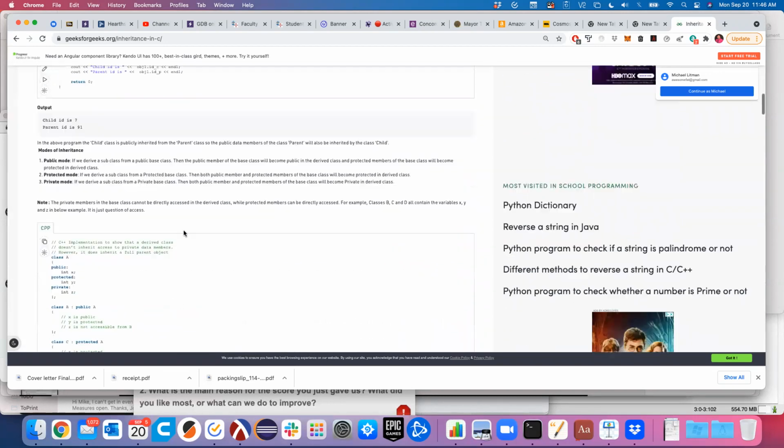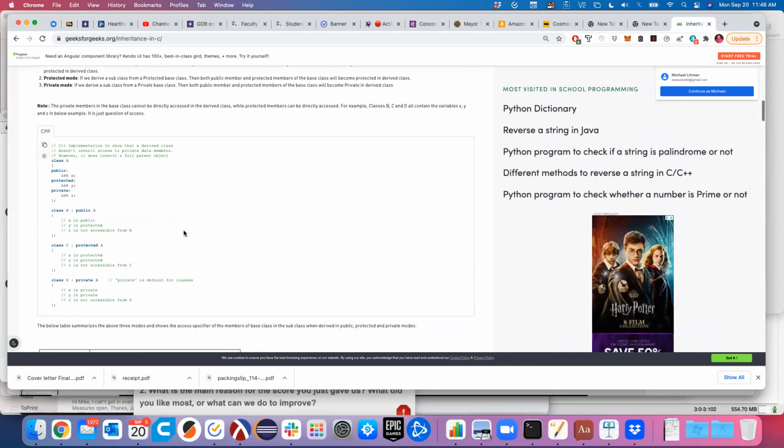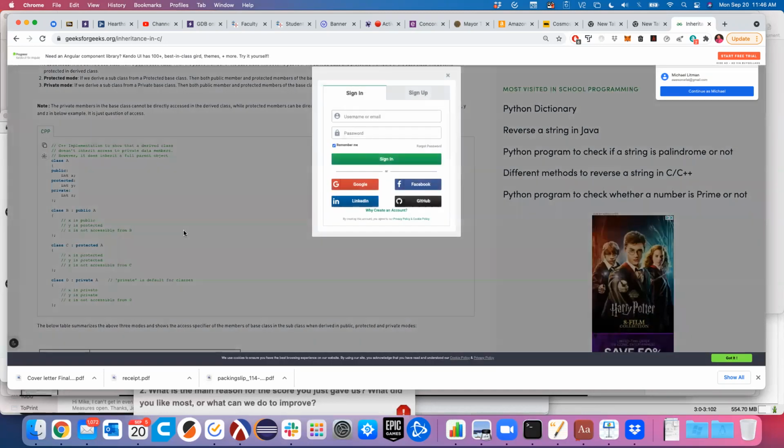I have to put public in front. It seems kind of stupid. Oh, it tells you which things you have access to. Oh, that's kind of interesting.